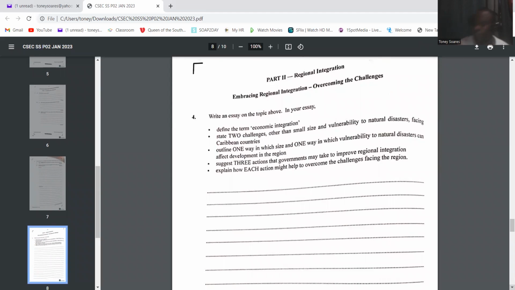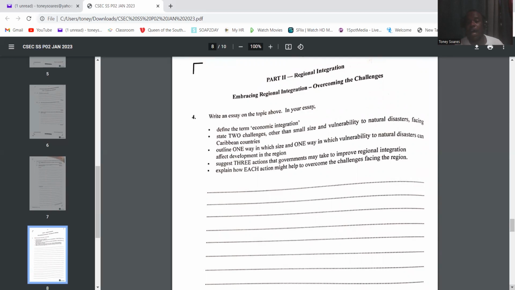All right, so we are now up to the dreaded regional integration section. So many persons are afraid of regional integration, and I can understand why, because it is content heavy. But the key to actually acing a regional integration question is actually reading. So read as much as you can on regional integration, and it will be beneficial because the area is so wide. So read as much as possible. All right. Also, when writing, answer only what you are being asked.